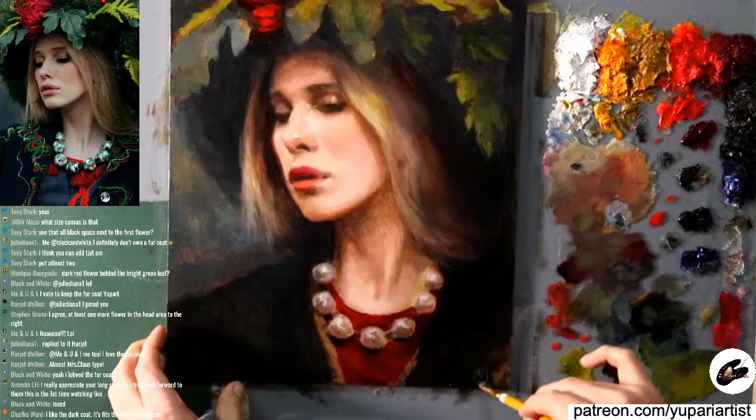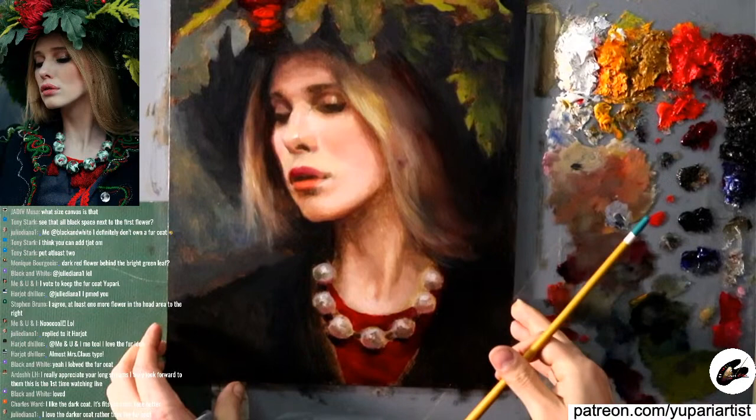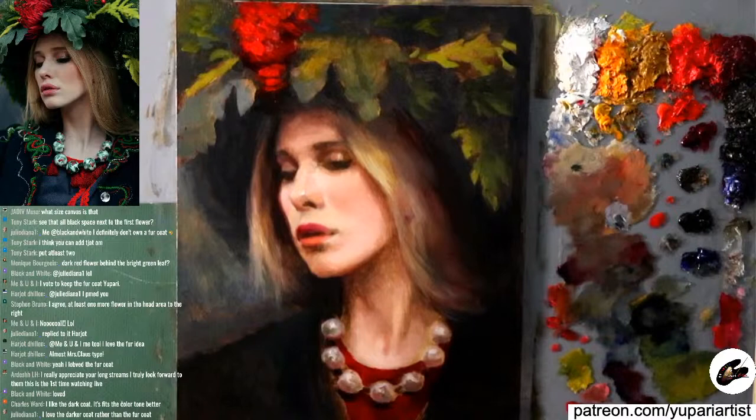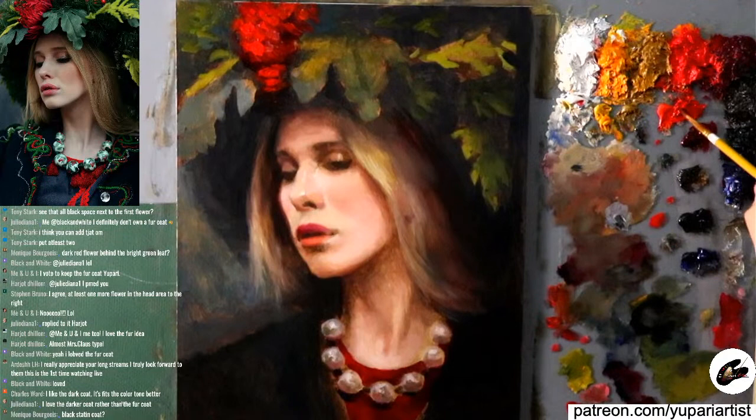Now we can always change this if someone really doesn't like the dark that we put here. But I think it actually helps to draw attention towards the face. Now let's put in the red. I'm going to put three. I'm going to put one here, a smaller one, and then a tiny one. I'm going to sneak it over here. Sneaky, right over here.